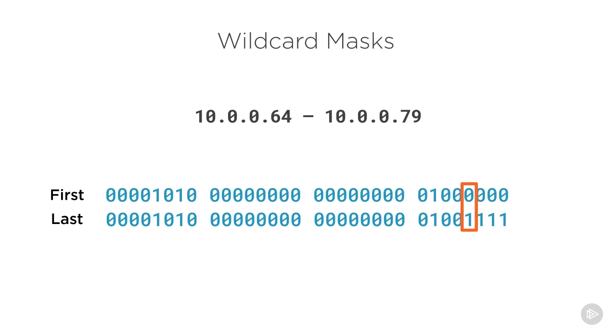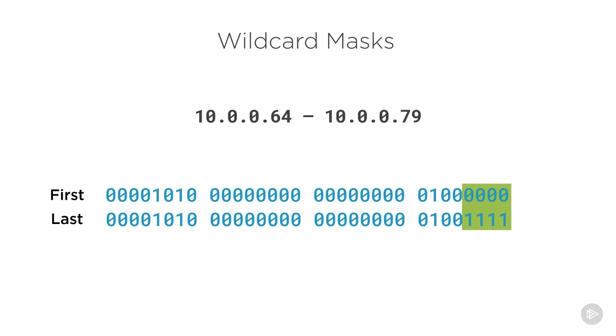So here, the 29th bit is the one that is no longer the same in both the first and the last address. Well, this works out very nicely for us because the first address has all zeros in the portion we're going to make the wildcard mask, and the last address has all ones there. So this is kind of like subnetting, except in subnetting, we are actually concerned about network addresses and broadcast addresses. With a wildcard mask, we no longer are concerned so much about the network and broadcast address, more so just about the first and last address in the range.